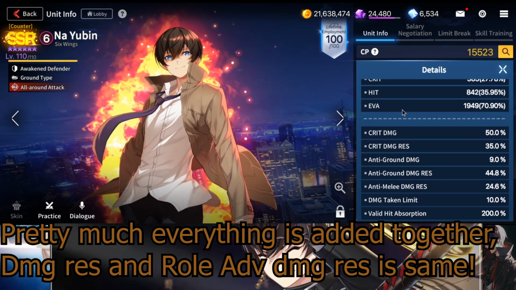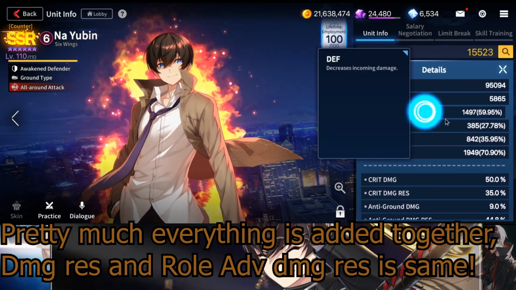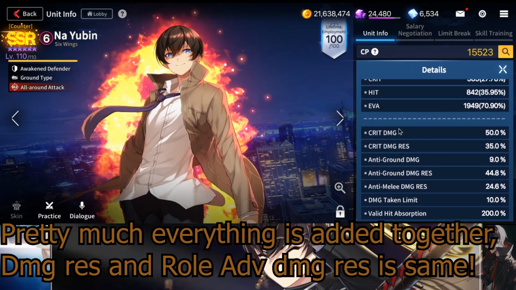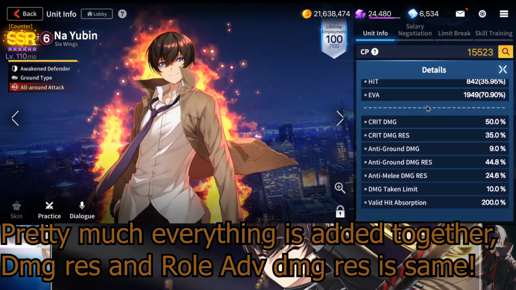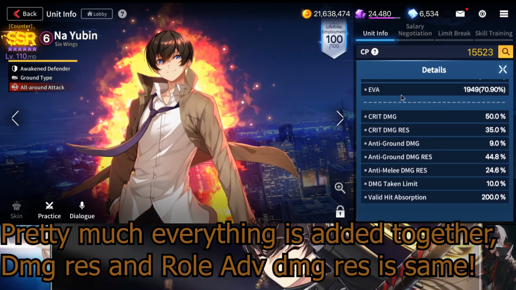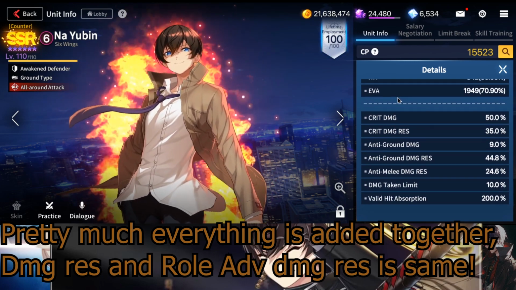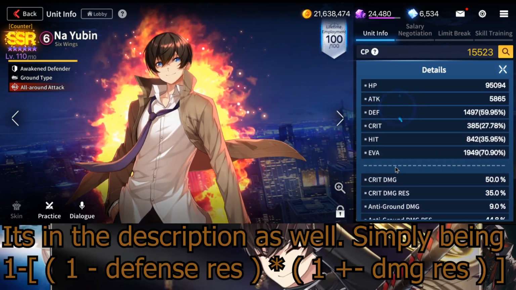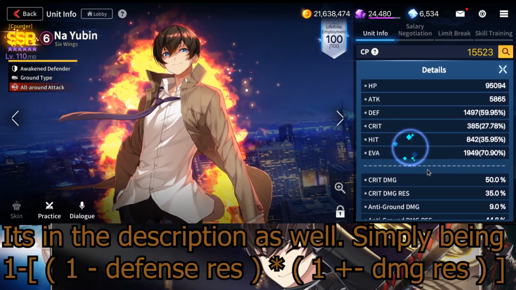Basically, the whole thing isn't additive. It's not defense 60% plus 44% plus 24%. That's like what, 125%, something like that. It doesn't work that way. The formula basically shows you how it works. You can look at that on your own time if you want.